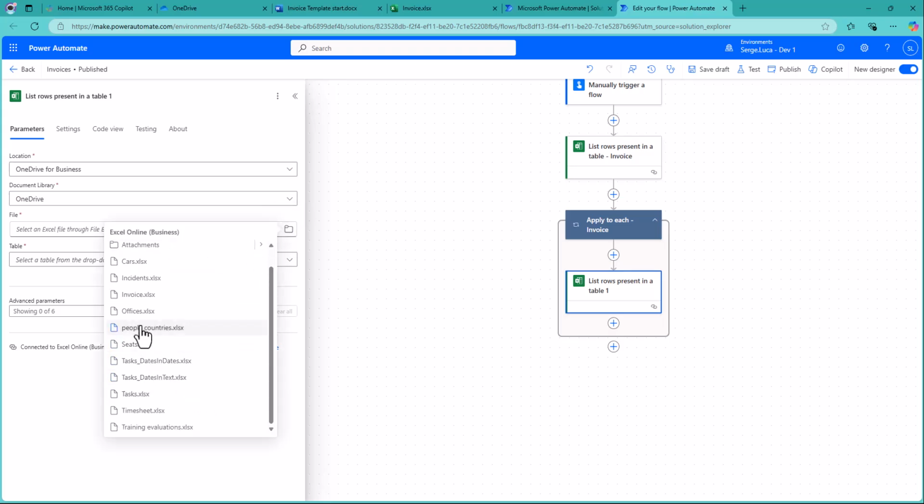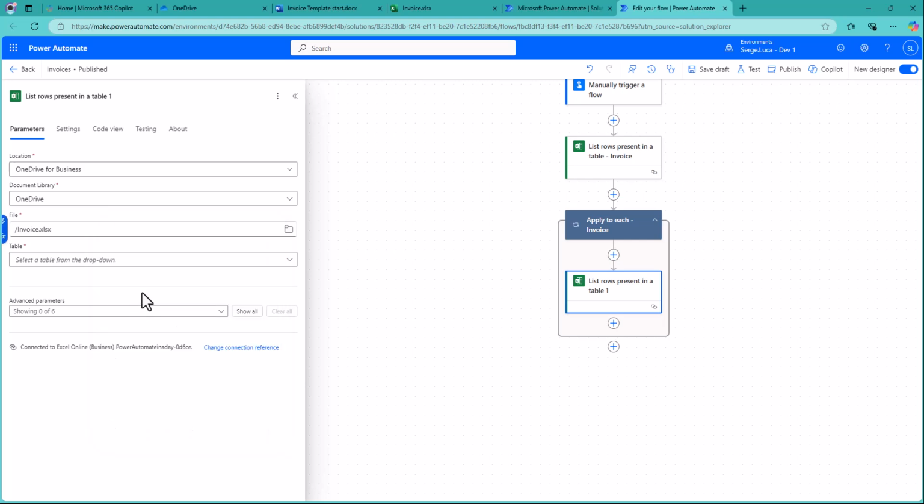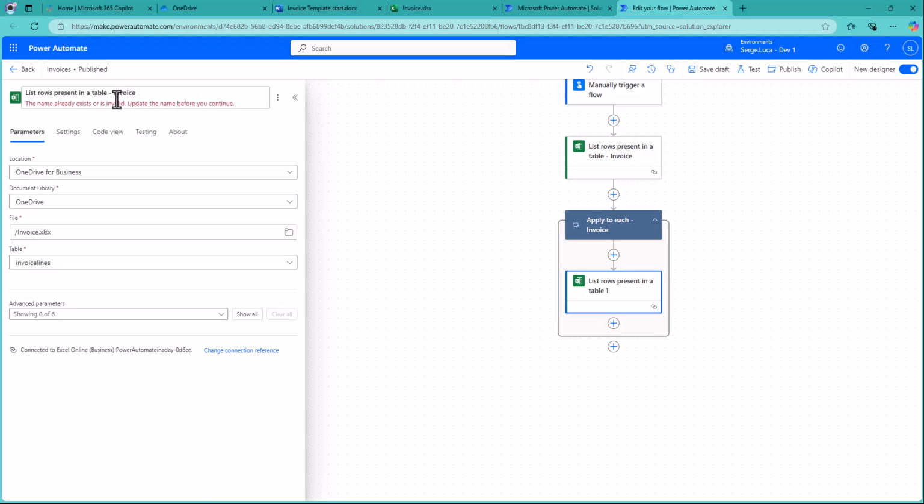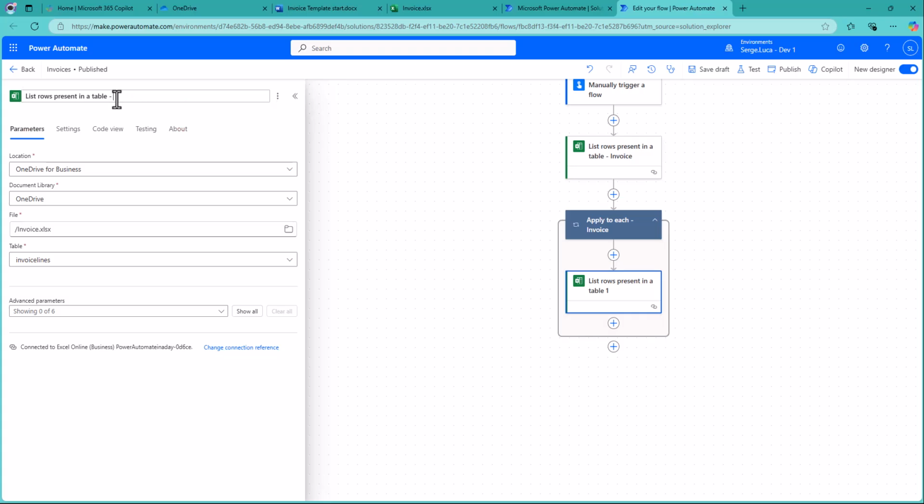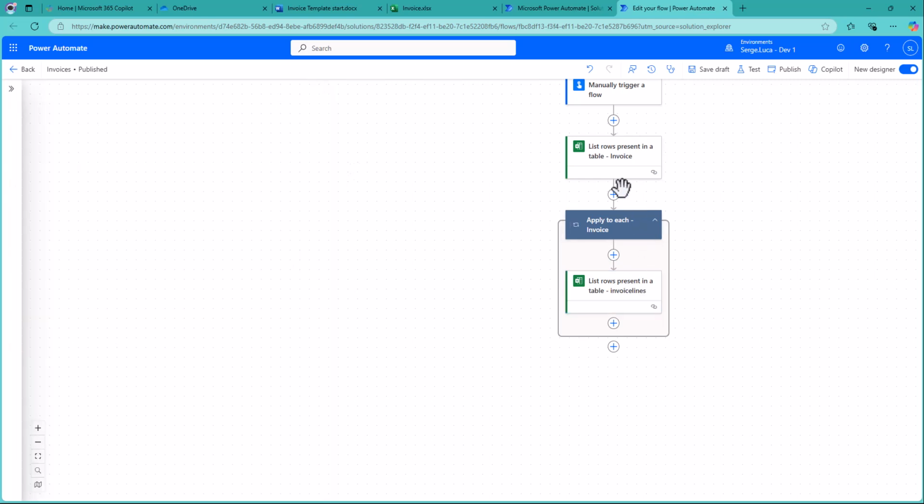Let's grab the invoice file, but this time we will point to invoice lines. Let's rename this action invoice lines.